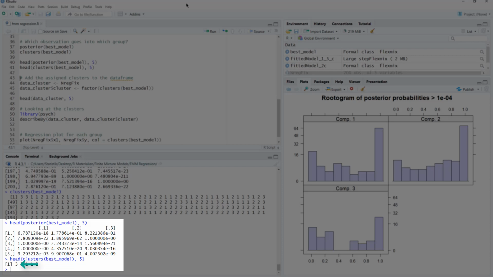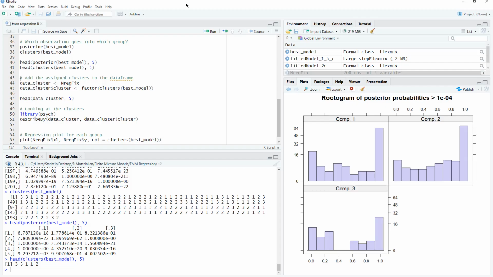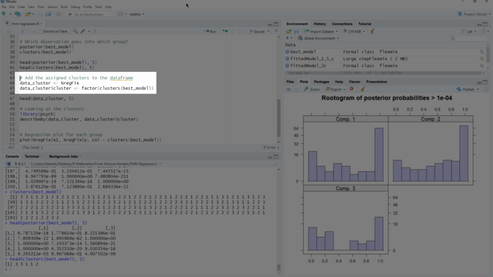This we can see here with a cluster function. Second row, 0 probability for group 1, 0 probability for group 2, and probability of basically 1 for group 3. So again, assigned to group 3, and so on. The really interesting part for your exploratory analyses is the cluster. That is, to which cluster this case is assigned with the highest probability, because you can use that to investigate possible reasons for why one is assigned to a certain cluster.